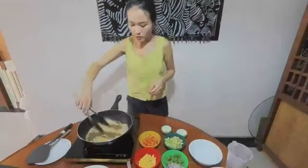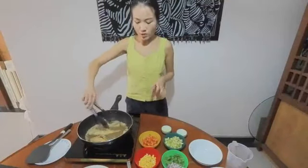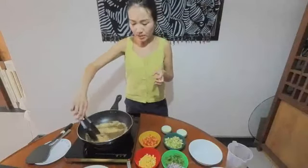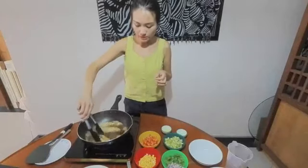The honey here is to neutralize the Guinness, because as you know, Guinness tends to be a little bit on the bitter side. It tastes like coffee. So in this case, we're adding a little bit of honey to give it some additional sweetness.